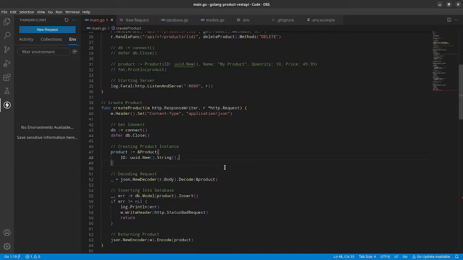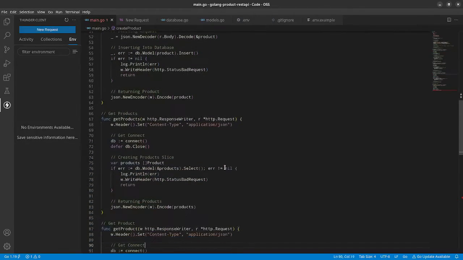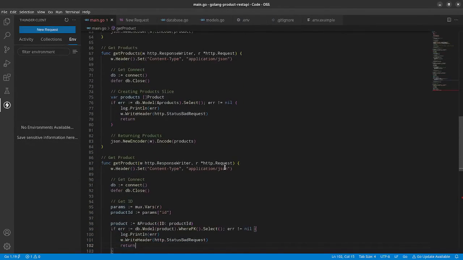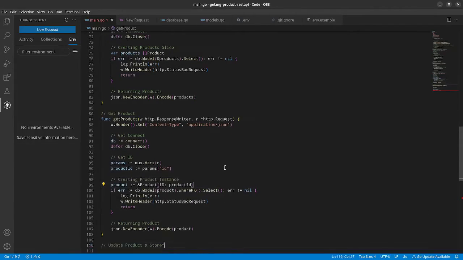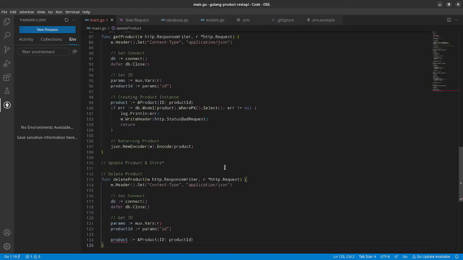Yeah, so creating product instance. It's right here. We're technically doing the same thing, creating a product instance. So I'm going to put this right here as well, because that's true for it. Same thing for here. All right, there we go.